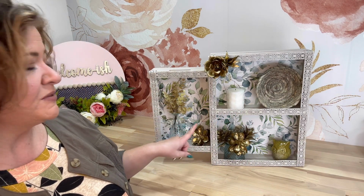And honestly, I didn't want to make a wreath. So let's get crafting and let's use some sort of power tools. I'm gonna show you that in a moment. But everything that you see here came from Dollar Tree. The only thing that didn't come was the spray paint, but I already had that on hand. I'm going to show you how to make this. I'm also going to show you how you can do a smaller version of this project.